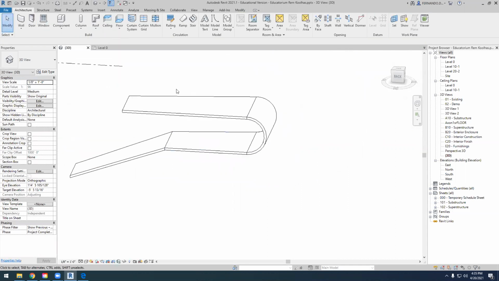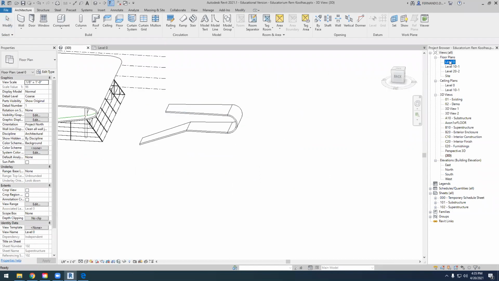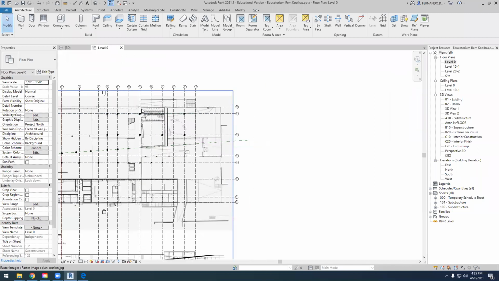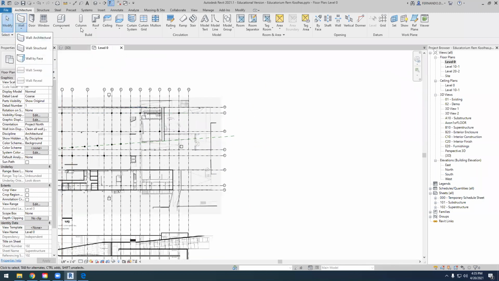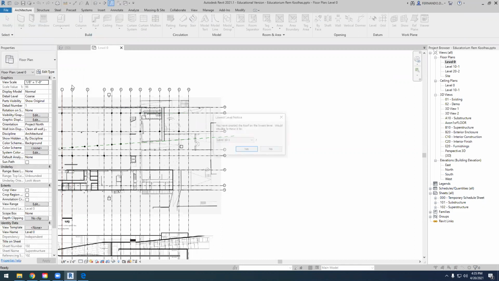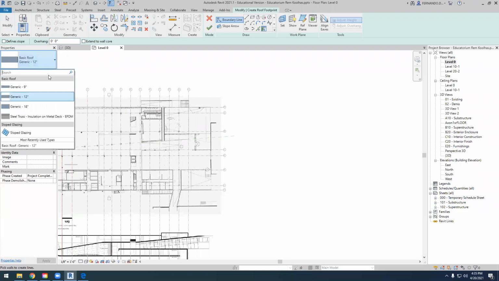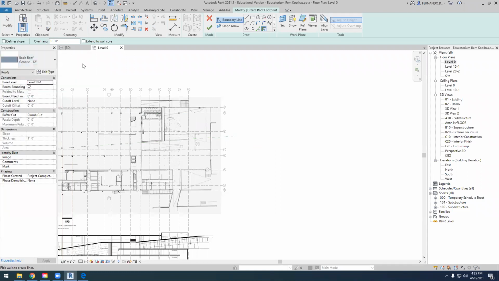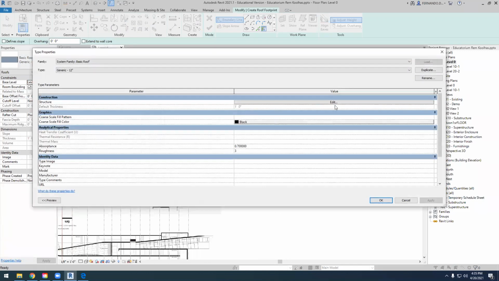But if I'm working with roofs, I need a level. So on level 0, I can create a roof. Now we do have a 12-inch roof, but I can always edit type, duplicate. So this is my roof, 1 foot.